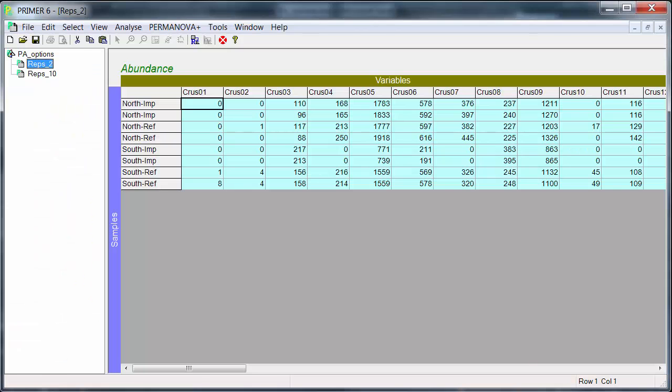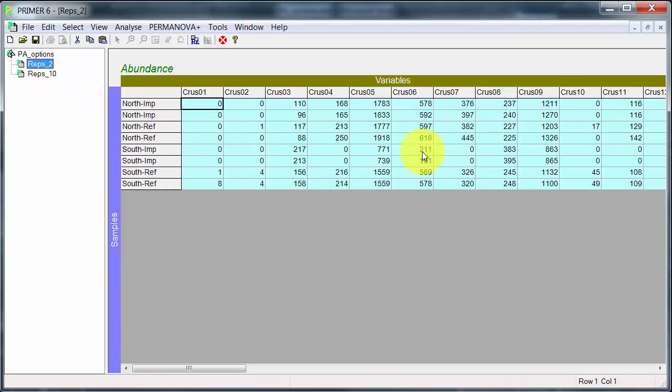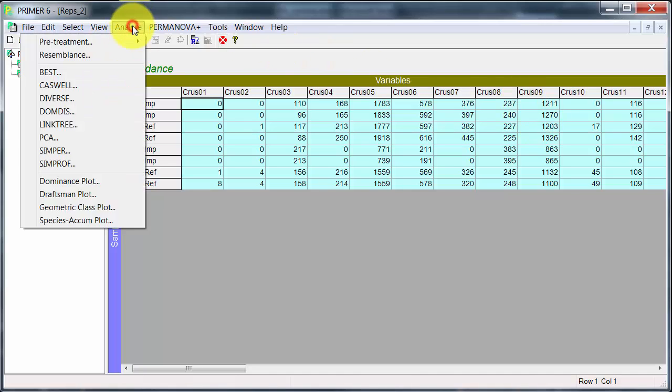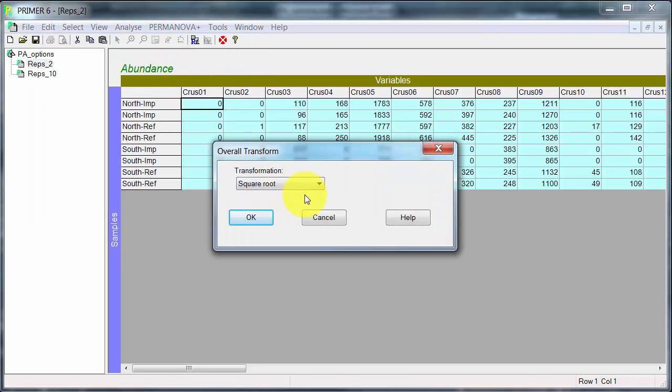Okay, here's Primer, and I've already imported both of those data files, and I've selected just the biological variables. Now, before I do analysis, I could consider whether I should transform. So up here, if I go pre-treatment, transform, for this type of data, square root would probably be the choice, or possibly log x.